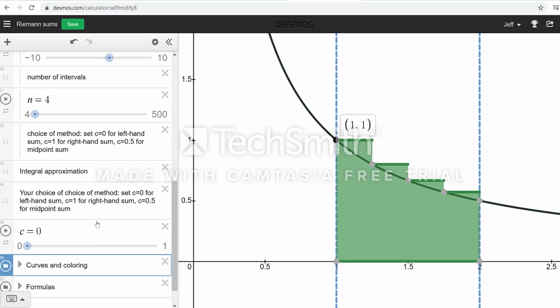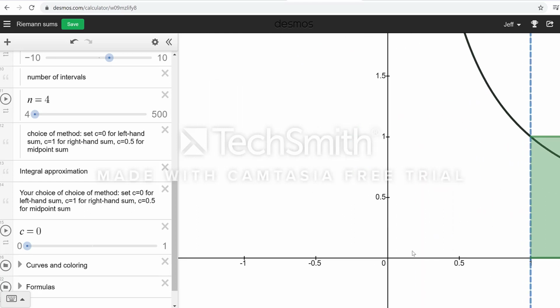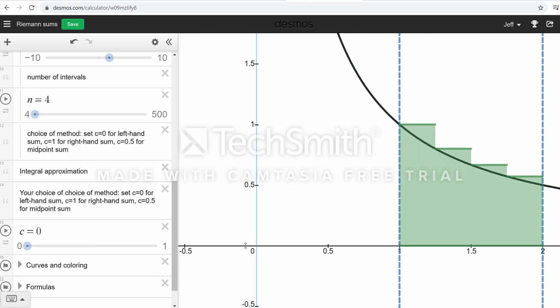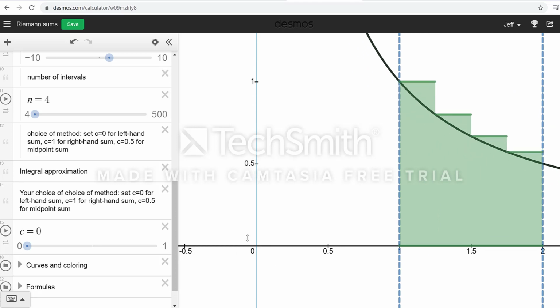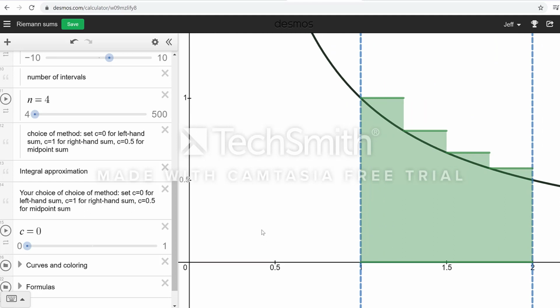We divided up the interval 1 to 2 into 4 parts, 4 equally spaced steps. And you can see the x coordinates of those steps. Let me see if I can make that a little bit more spread out. There we go.